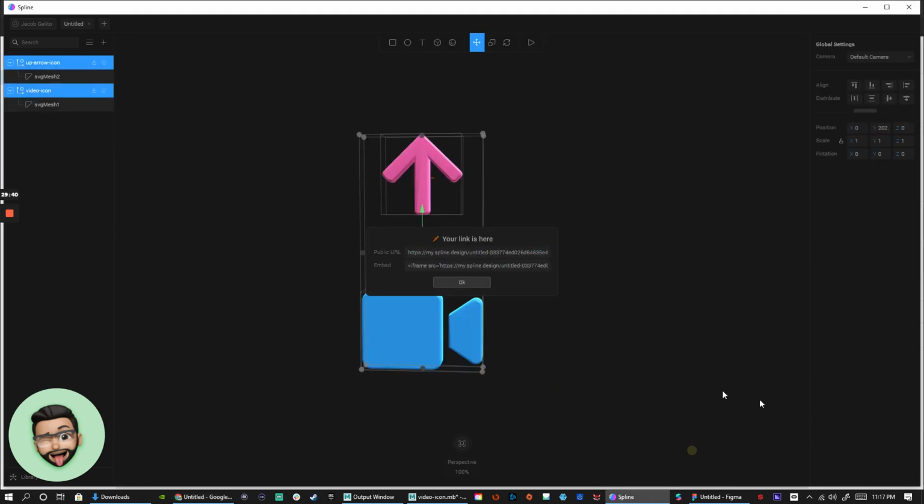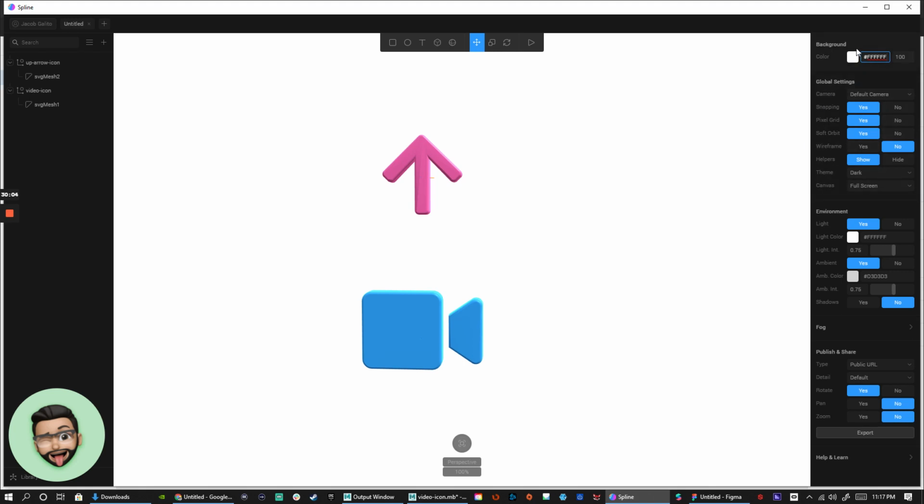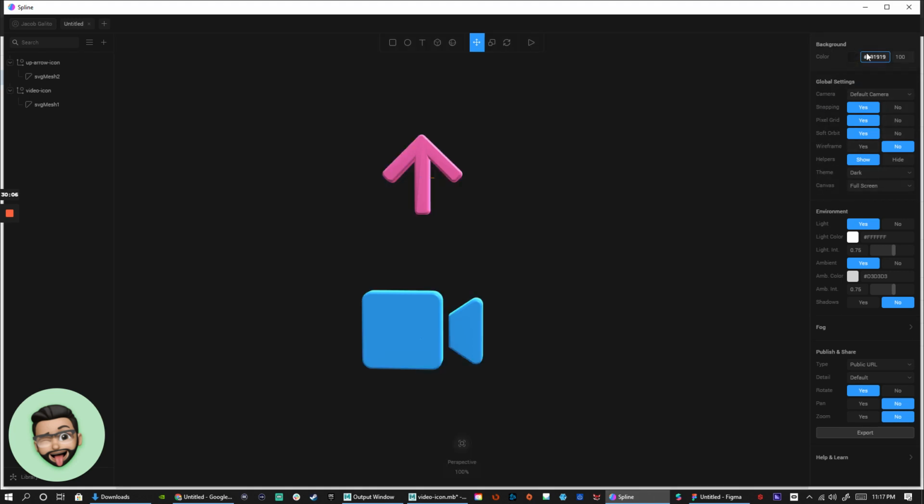It looks like there are ways to, let's say it is a black background on my website and I don't want to have that background, you can remove the background. There you go, background. That might actually be, I'm going to copy that. So 1, 2, 3, 4, 5, 6. Okay, so that is the background of this canvas. Global settings, environment, light color, ambient occlusion, shadows.